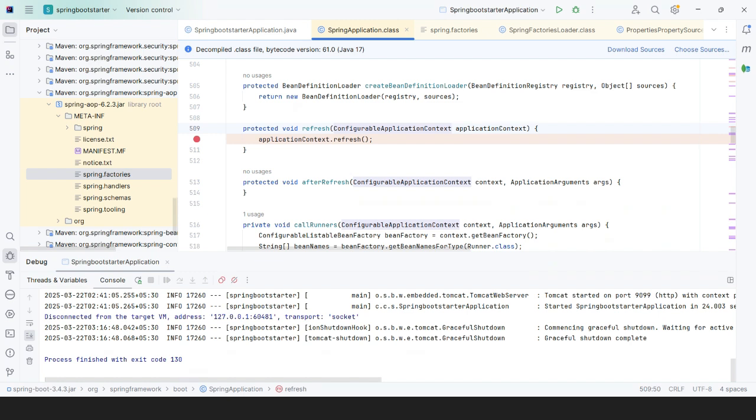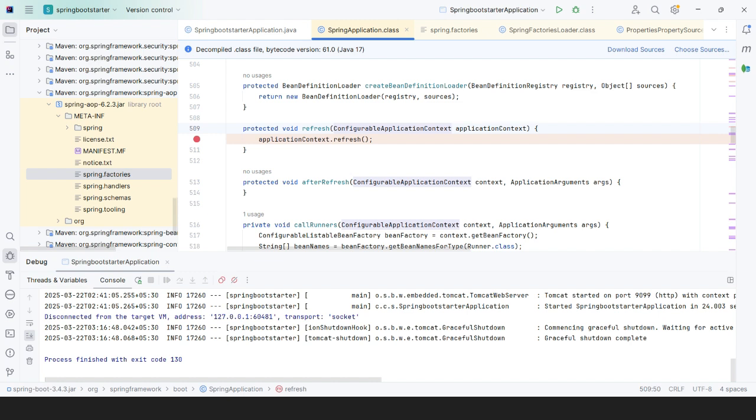Then it is going to fire some lifecycle events like the application prepared event. And then comes the startup of your web server, so it is going to initialize and start your embedded server. And then comes your publish event, so it is again going to fire some events, which signal that the application is ready to serve your requests.